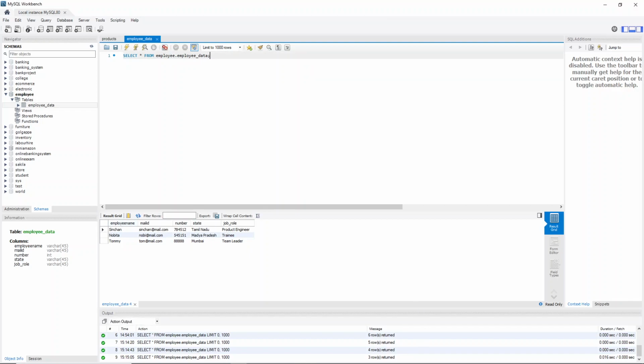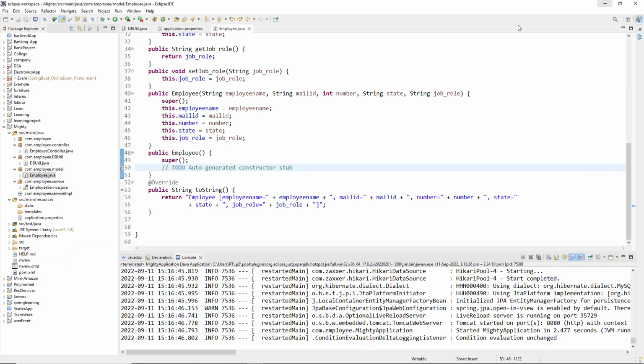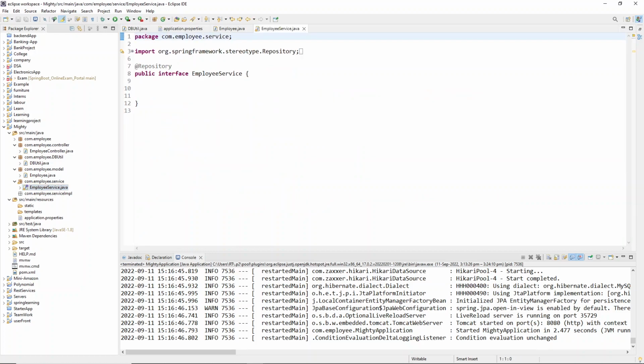Now go to your code again. Here, go to your employee service. Whatever methods you need to perform in your application, you need to define over here. So let's say public, I'm not going to return anything, so I'll mention void, updateEmployee.